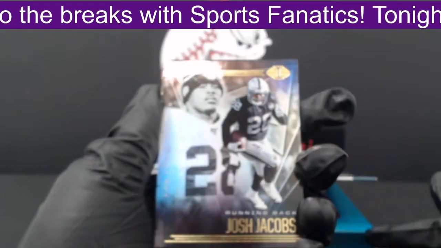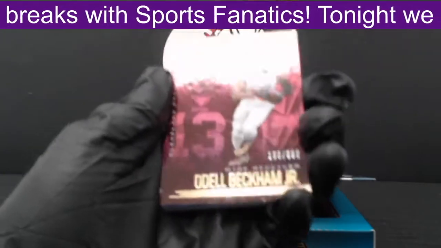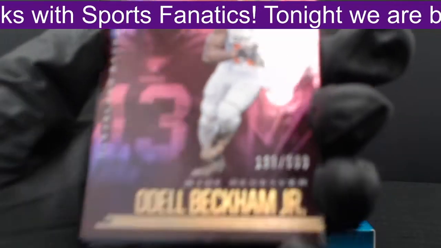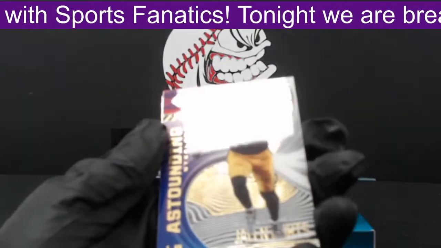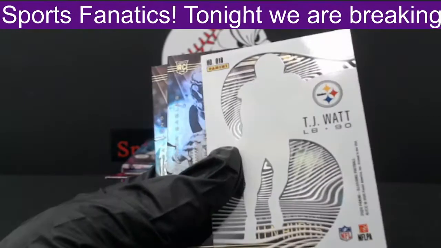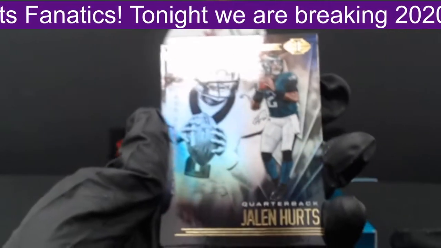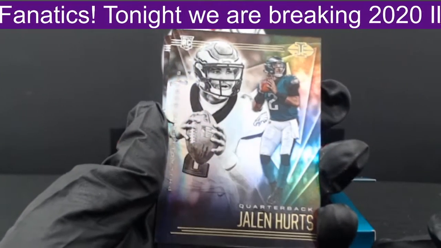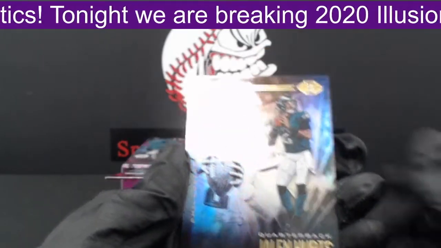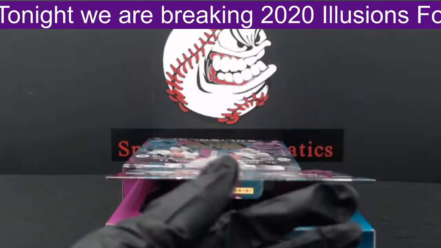First up, Josh Jacobs. Next, we have a red parallel Odell Beckham Jr. He is numbered to 399, 133 of 399, OBJ. Next, we have a TJ Watt, outstanding. He is not numbered, out to the Steelers. Next, we have another Jalen Hurts, once again. This is Jalen Hurts number 5. Crazy. On to Ryan S, wrapping it up with the Jalen Hurts. And lastly, Matt Ryan.